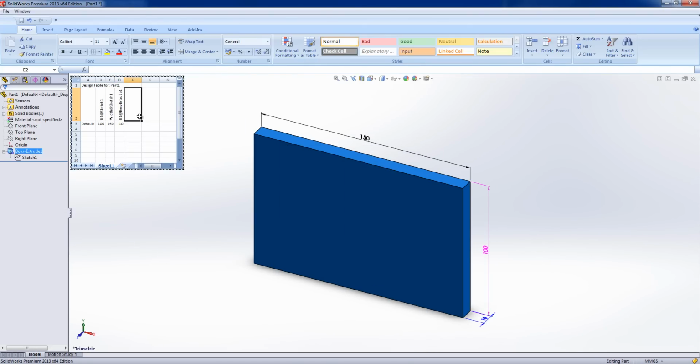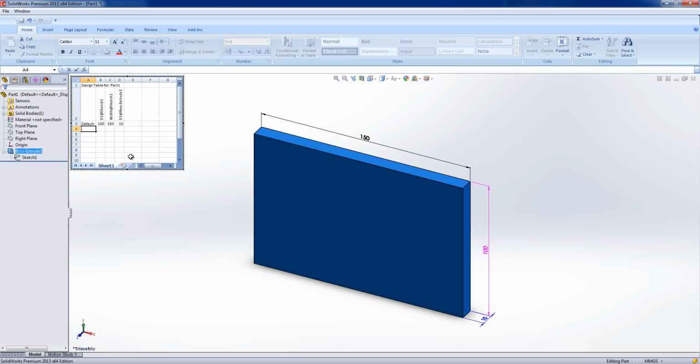So we've now got our design table where I've got the default configuration, which is this row, and any other configurations will go in the further rows. And at the top I've got my variable names. You do need to be very careful with your syntax, but we'll see more of that later. So D1 and width. What I've done for the width dimension is actually rename it prior to starting the design table, so I know which one's which. This can be really helpful, particularly if you've got a much bigger assembly and knowing what it is you're controlling, or which dimensions you want to bring in the first place.